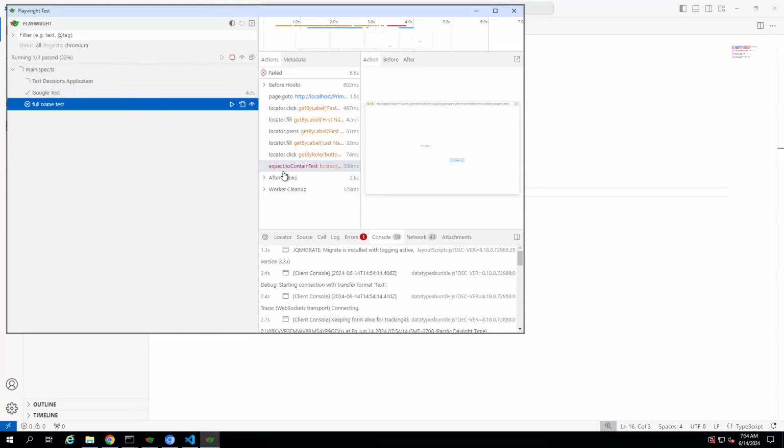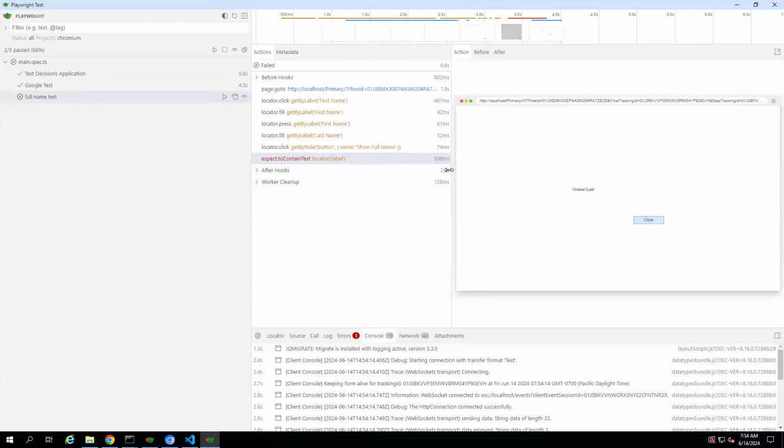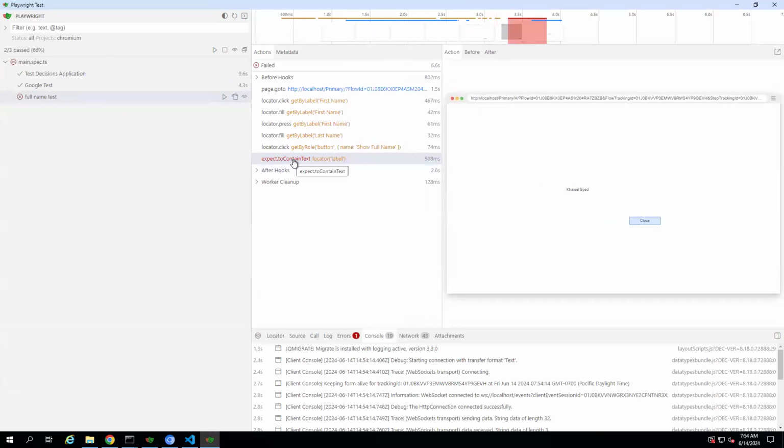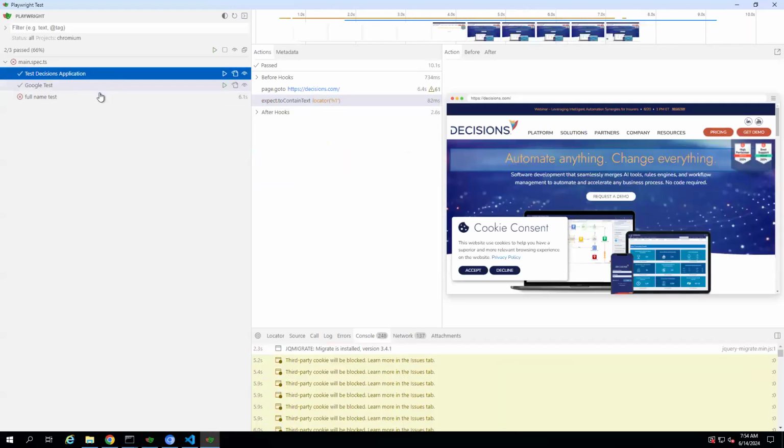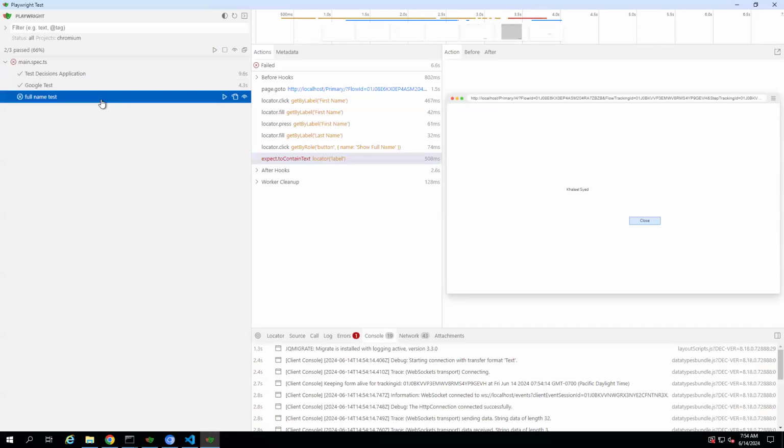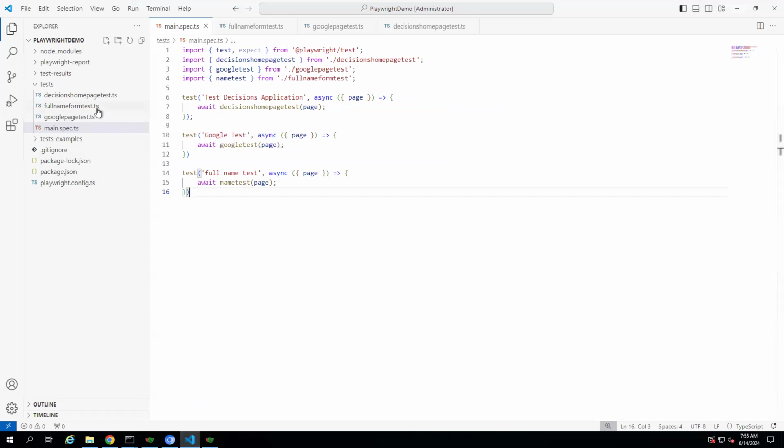Now the decisions test has failed. If you see here, it has failed. See, and this is the line that failed. To contain text. And this is the one that is basically failing for my test. But the problem is because of this particular end form, it's taking some time to load. And since this is a virtual machine, with multiple applications I'm running in the background, it's slow. So I'm going to go ahead and introduce some wait time here.